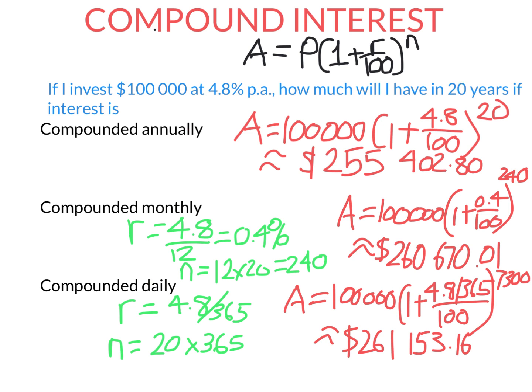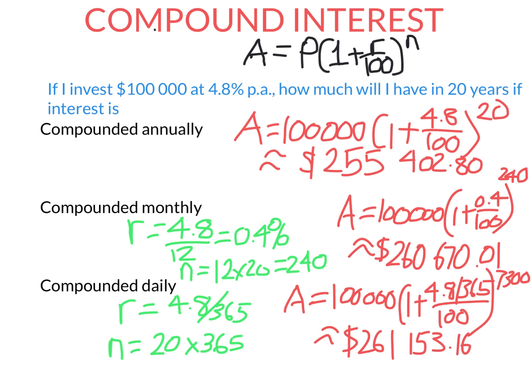Note, if you keep everything constant, the principal, the rate per year, and the time, the more frequently the compounds, the more money you have. You can see we had a little more money when it was compounded daily than monthly, and more when it was compounded monthly than annually, and that is always the case. But it does reach a limit. It's not like if we start at $100,000, if we compound it enough, we're going to end up with $1 million. It's just a little bit more of a difference the more frequently you compound.